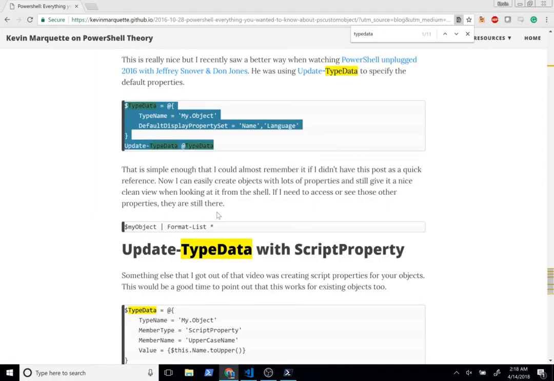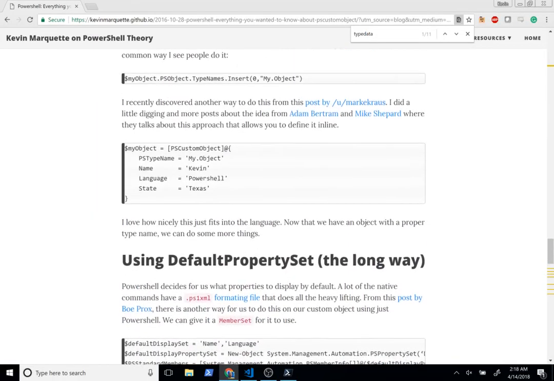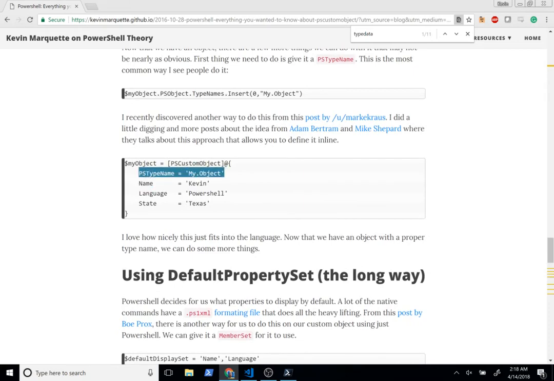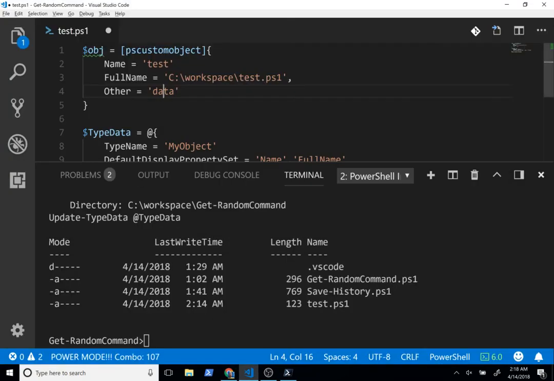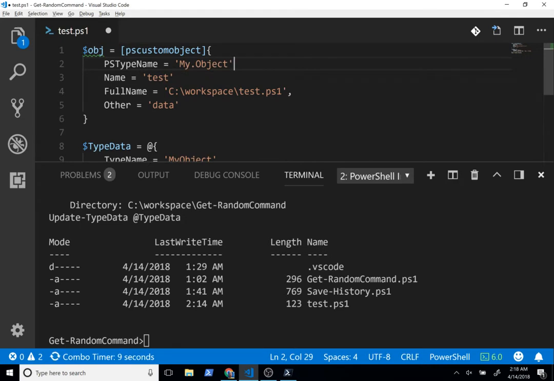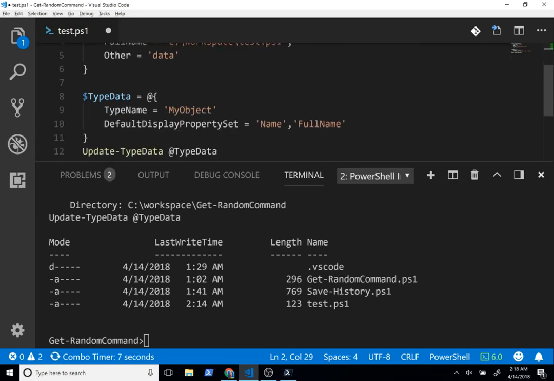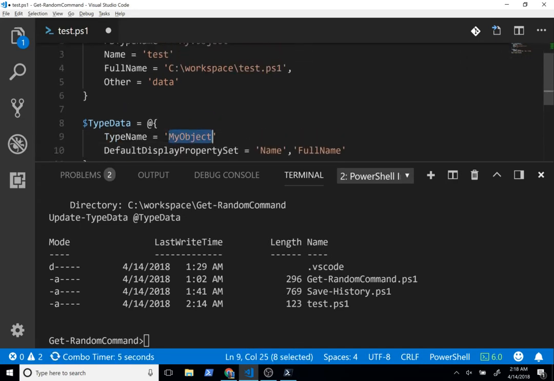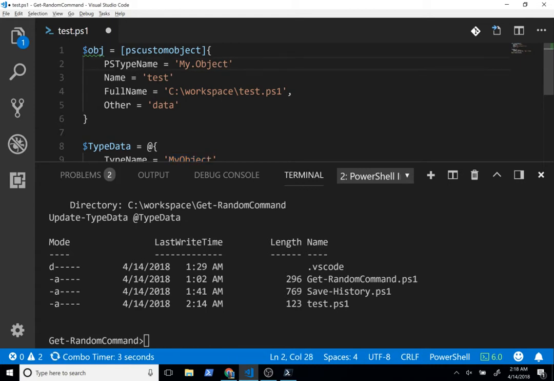And that's awesome. There's another trick here I want to grab real quick. I just want to set the PS type names on this guy to match my object right here.